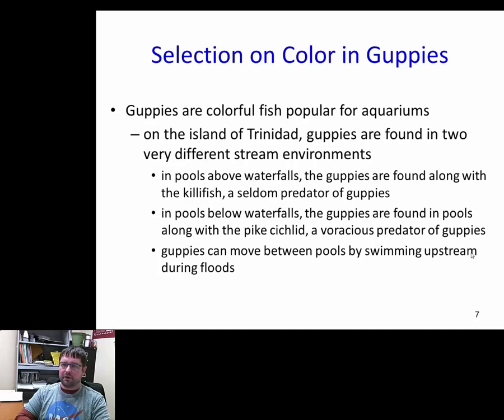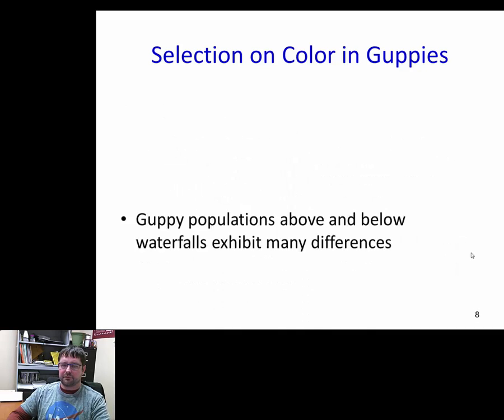So the classic experiment was, as long as there's a little bit of gene flow, guppies will be different in the pool with no predators than in the pool with predators. So this is kind of the classic setup of an example. Now, there is a little bit of gene flow, so you can see some of the traits come back, especially with high waters or floods and things like that. But for the most part, if this is done in a small amount of time, you can get drastic changes in the population.